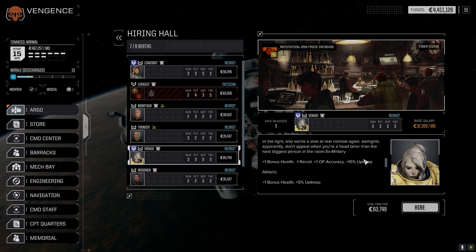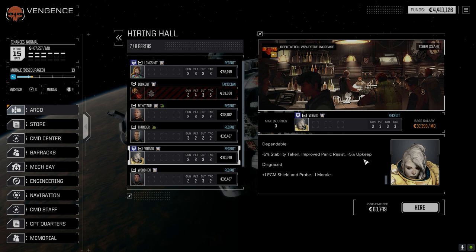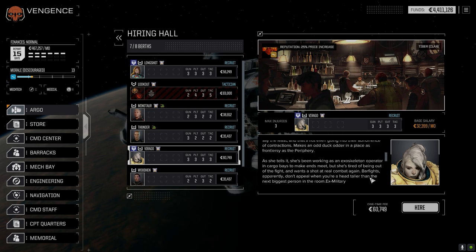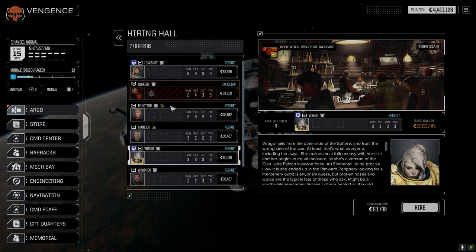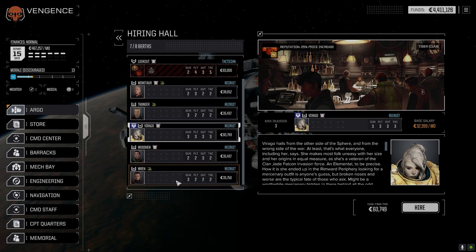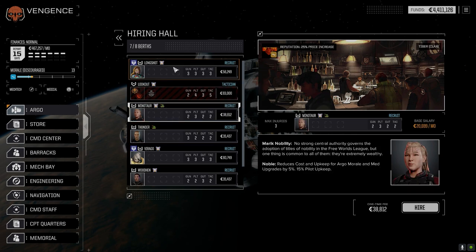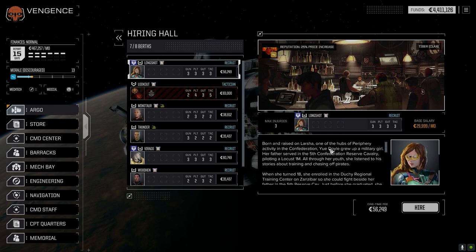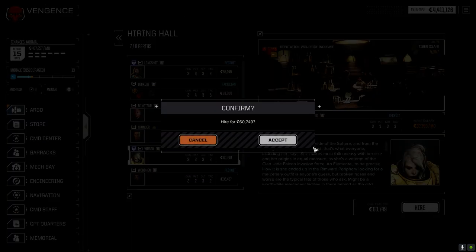Exoskeleton operator, bonus health, athletic, honest, brave, dependable, and disgraced. ECM shield and probe, minus one morale. Do we grab her? I'm thinking that that's 1, 2, 3, 4, 5, 6, 7, 8. Yeah, so it has to be her then. Because I don't know who else it would be. Minotaur's just a regular pilot. Long shot, I think it's just a regular pilot. Yeah. Commander? So she's the one. So we're going to hire her as the... She's the bondsman pilot, so we'll hire her.